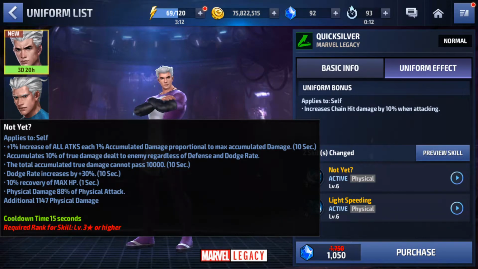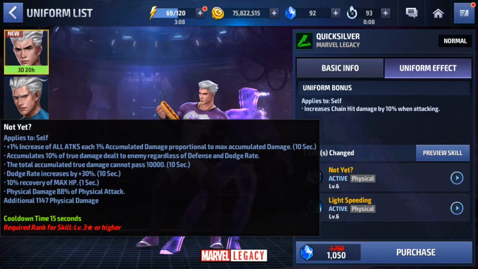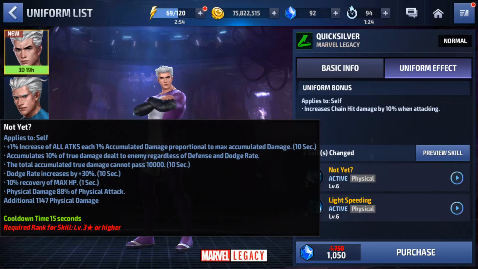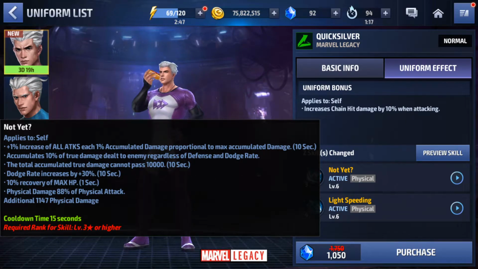And then we're also going to be getting an increase to his dodge rate by 30%. Not that he really needed that. He already had really high native dodge, so I'm pretty sure you're going to be capped out at dodge no matter what now, even if you have no extra dodge from your obelisk, dodge from your cards, or anything like that. I'm pretty sure he'll be maxed out on dodge once you use this skill here. I could be wrong on that, but his dodge is already really high, so not really sure that we needed that.